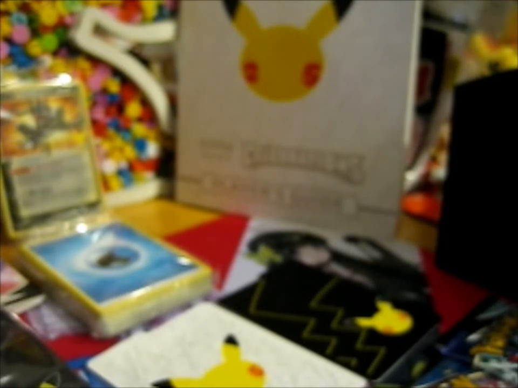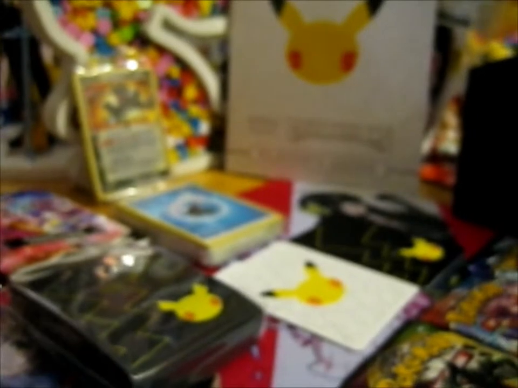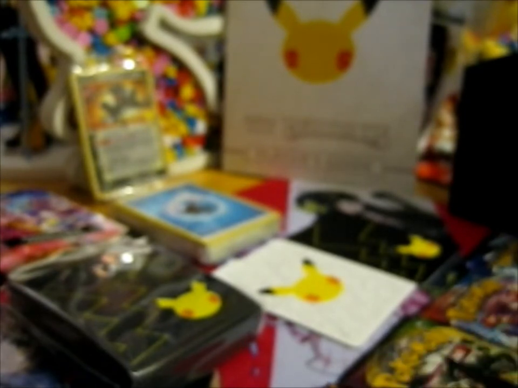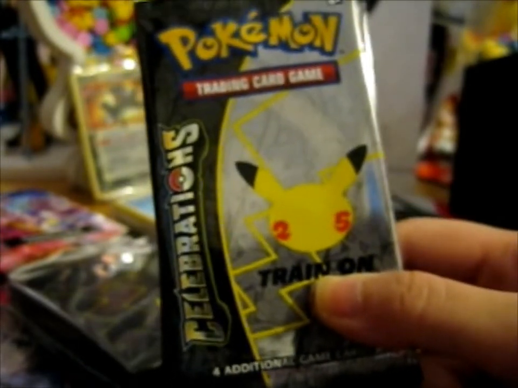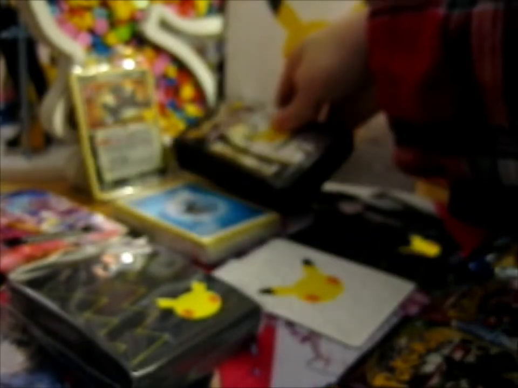And then we've got Vivid Voltage in two, for some reason, two, Darkness Ablaze, which I've only opened one pack of because I won it. So those are the five normal. And we've got 1, 2, 3, 4, 5, 6, 7, 8, 9, 10 Celebrations packs. I can't read. Generations was a different generation. Okay, that was bad. Anyway, so I'll just put that here.